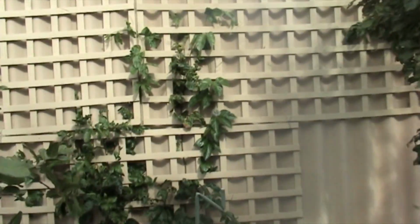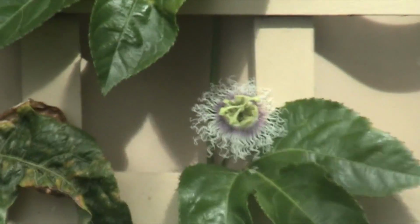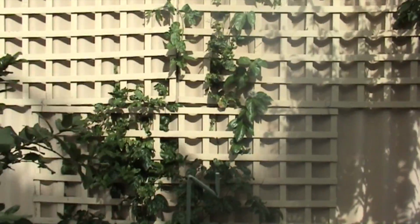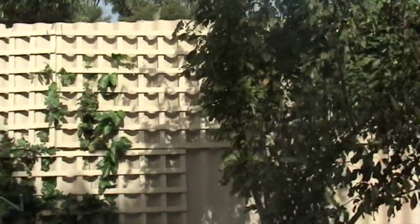Today I noticed my first passion fruit flower on this plant. It was looking a bit sick, wasn't sure if it was going to make it through summer, but it has. This one is a Nelly Kelly. Both my passion fruit on the back wall are Nelly Kelly. This one's your black passion fruit. Now I saw the bees hanging around this morning, so hopefully that got pollinated.